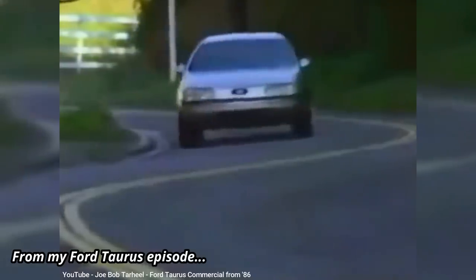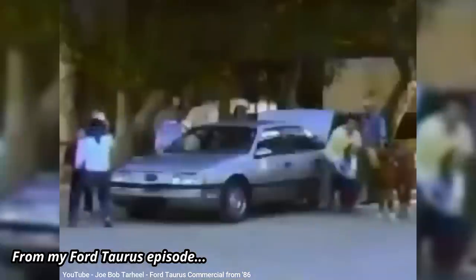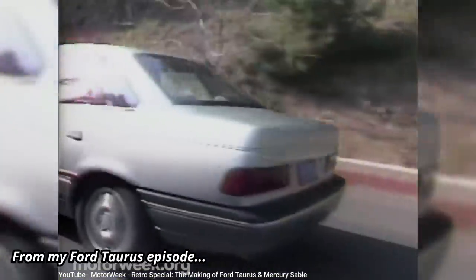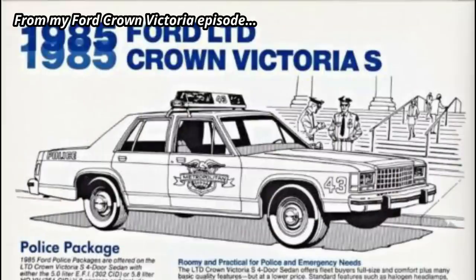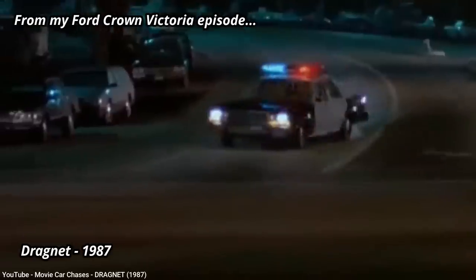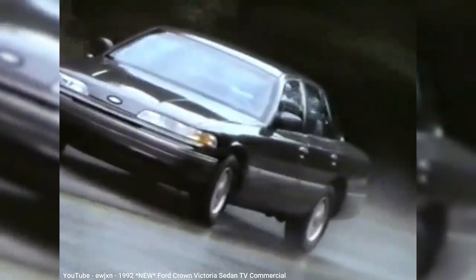While the smaller Fox body LTD was in production, behind the scenes Ford was undertaking one of its most daring and hugely profitable car designs: the Ford Taurus. The Taurus would be front-wheel drive and have a jellybean shape that bore no resemblance to the LTD it was scheduled to replace. With the launch of the Taurus for the 1986 model year, the smaller LTD was history, but Ford continued to use the LTD name for the larger LTD Crown Victoria. Having both names on the large rear-wheel drive sedan had originally made sense to distinguish it from the smaller LTD, but when the smaller LTD was dropped, it just made for a needlessly longer name. As a redesign was being planned for the 1992 model year, the new design would take on many of the styling traits of the hugely popular Ford Taurus, resulting in the LTD name being lost to history in 1991.